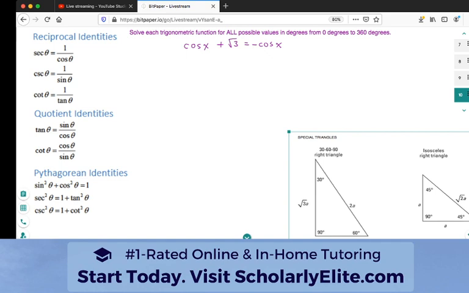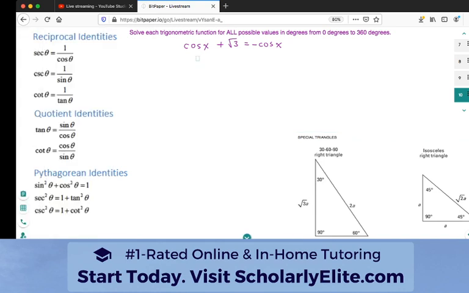So, alrighty guys, let's take a look at this. When you get a question like this, like I said, we're no longer trying to prove that these two things are equal. What we're trying to do is solve it. And when we look at something like this, we can say to ourselves, this is very similar to a linear equation in the sense that there's nothing squared. There's unknown values that we can group together by moving stuff around. And so we are going to do that. So first things first, when you're solving stuff like this, what you're really trying to do is get the unknown identity on one side and then all the numbers on the other side. And this is a very standard type of question that you would get on a test. So I'm going to show you how we can solve this.